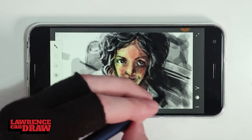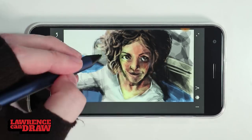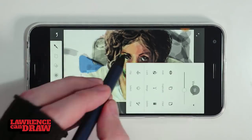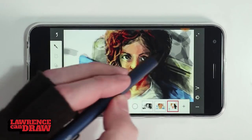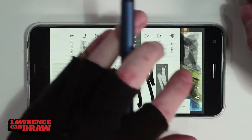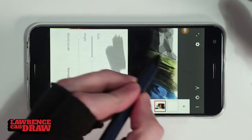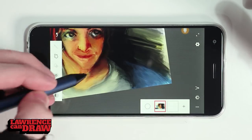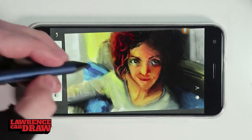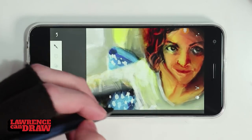For a professional artist, having this in your kit bag is indispensable. The ability to draw wherever you are on the road is indispensable — that's why I got myself the Note 8. Being able to have that creativity wherever you are, to think of an idea, sketch it, and come back to the studio and recreate it without having to reimagine it — that's important. I like this. It works as advertised, unlike a lot of things. It works easily and quickly on everything I've tried it on.